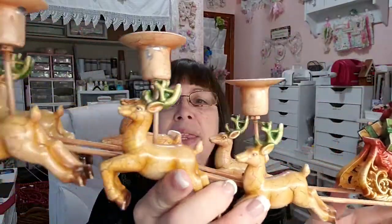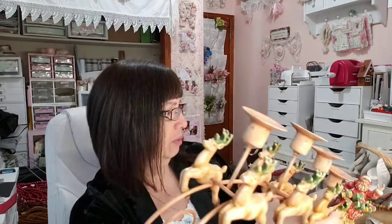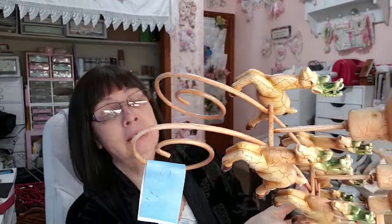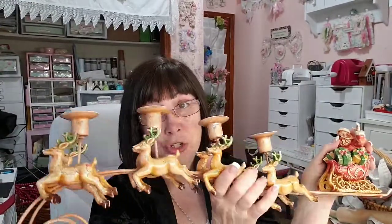This is pretty unique and it was not on sale. Look at Santa and then all the reindeer — it's modern but it's got the crackle on it. This was $2.99 and I don't see anything wrong with it. Everybody's got their antlers, they've got all their legs, Santa's got his arm. I couldn't figure out why this was only $2.99 because this is nice — I'm going to paint it white and distress the color back.